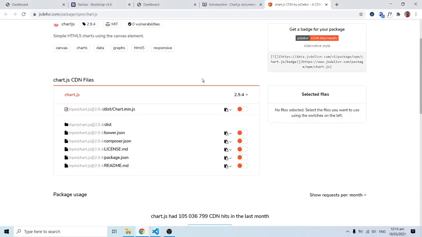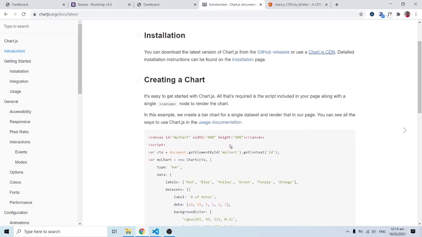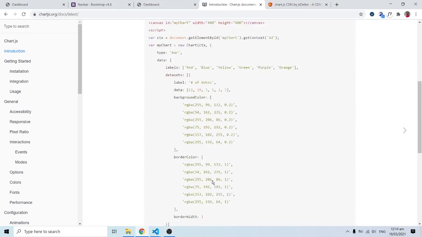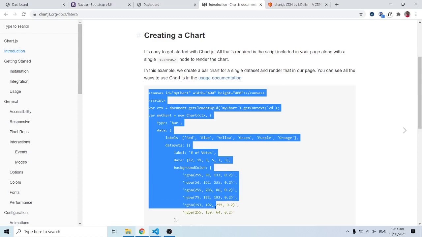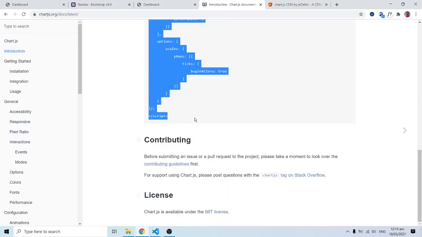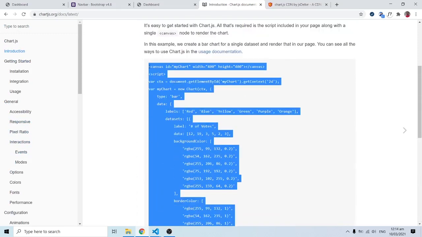Now the next step is to come back over here, and we can have these starter templates. So what I'm going to do is grab everything over here. So I'm dragging along everything. I'll copy from the beginning of the canvas HTML tag over here. I copy the script and everything in there.